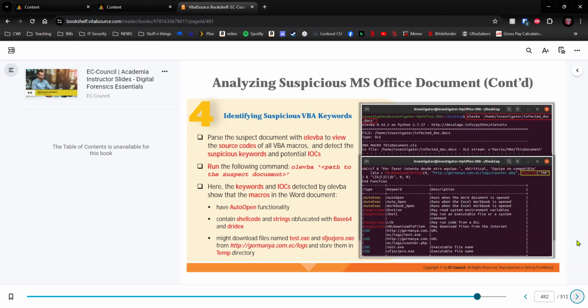And here the keywords and IOCs detected by olevba show that the macros in the Word document have auto open functionality, contain shellcode and strings obfuscated with Base64 and DridEx, and they might download files named text.exe, and you can see a couple of them there. And then there's a web link and a text directory there too. On here, you can see those circled, and then on the top, and then you can see that down here on the bottom.